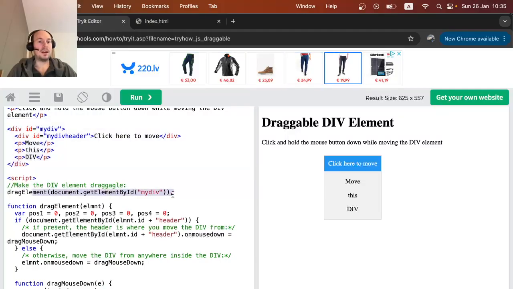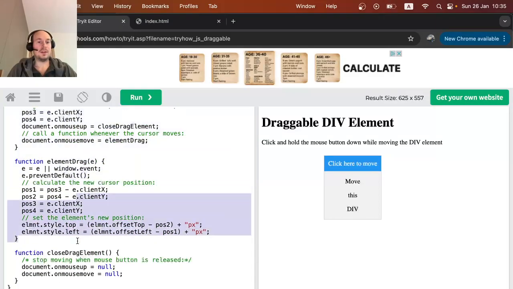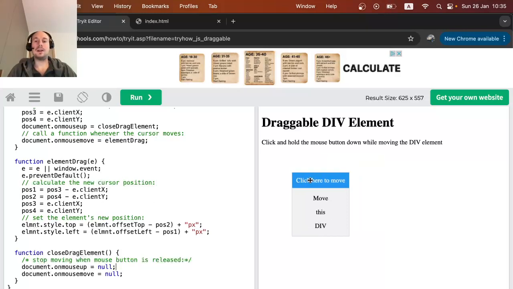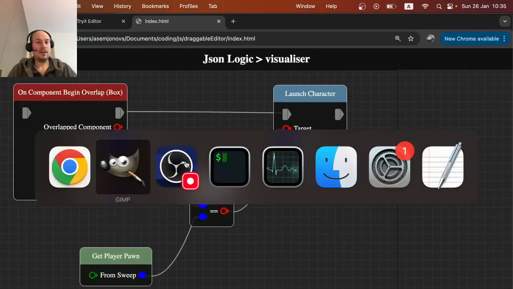And to make it draggable, they call drag element on my div, so this one. So this is pretty much what I used. I've got the positions, and I got the element's position updated when the drag is over. So that's pretty much it.